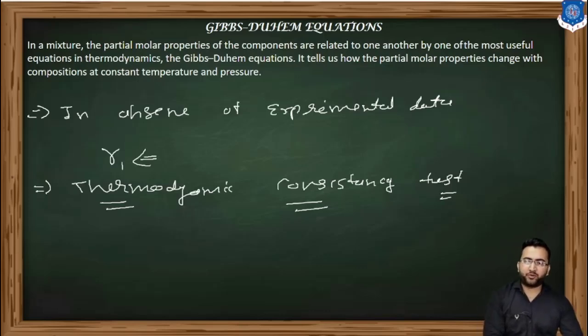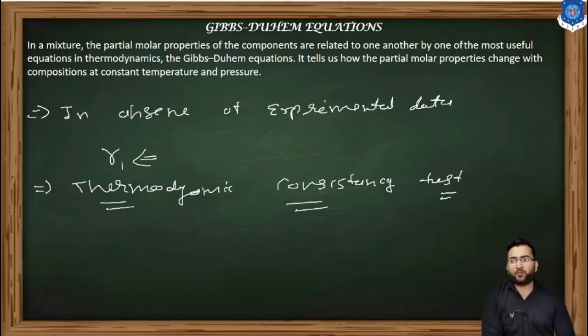Using the Gibbs-Duhem equation, we can calculate partial pressure from isothermal total pressure data. We can also calculate partial pressure data from isobaric boiling point data. And the isobaric Tx data can easily be converted into xy data using the Gibbs-Duhem equation.